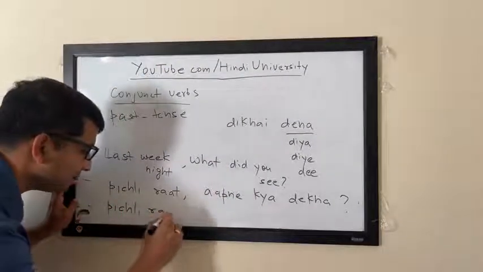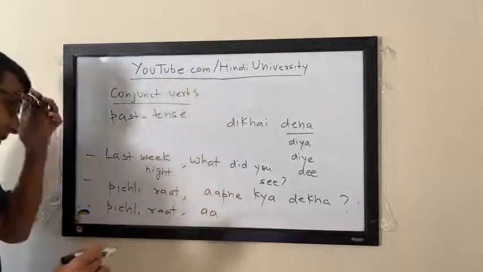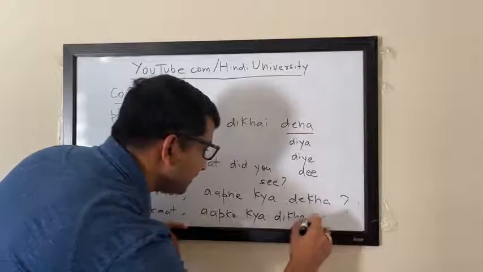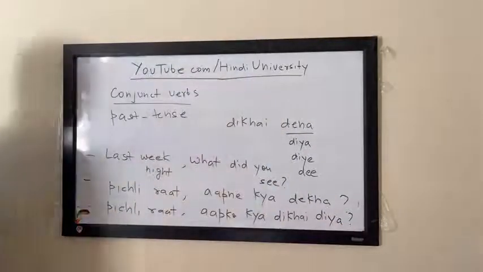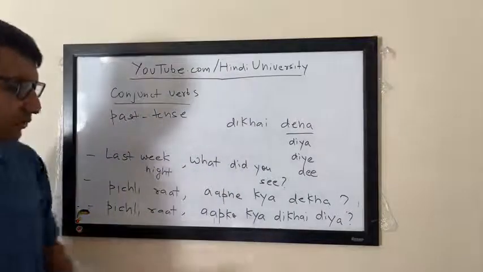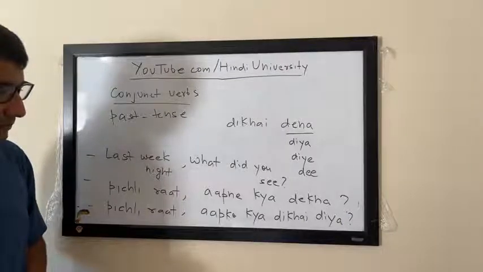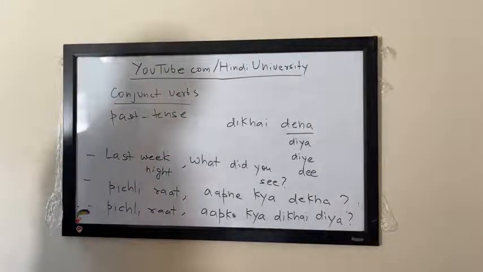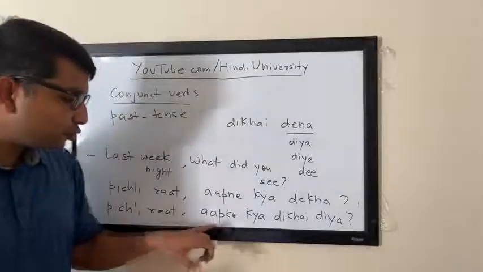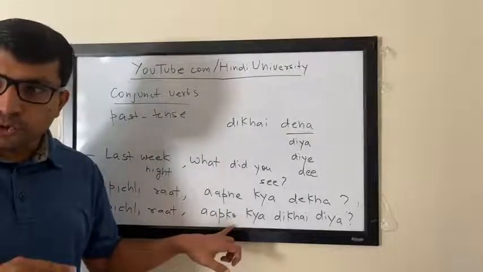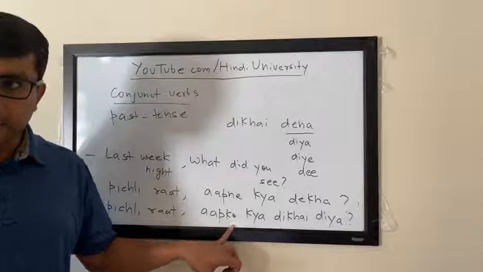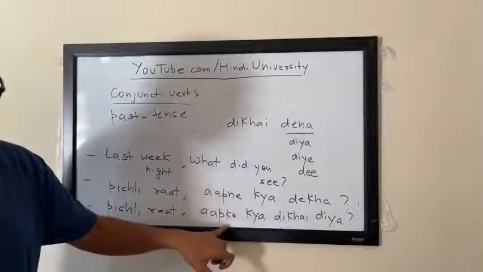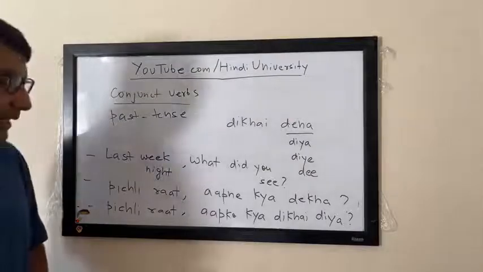पिछली रात आपको क्या दिखाई दिया? Okay, very good. आपको क्या दिखाई दिया? Awesome. पिछली रात आपको क्या दिखाई दिया? Any question, anyone on this item? No, it doesn't take ne. This conjunct verb doesn't take ne. The literal translation is: to you what was visible. If it helps, look at it in that perspective: to you what was visible last night. Following it? Okay, पिछली रात आपको क्या दिखाई दिया?